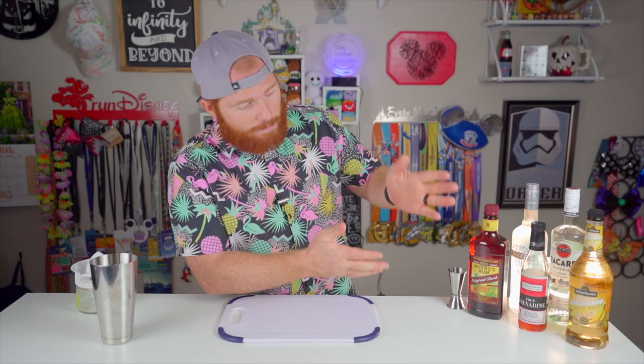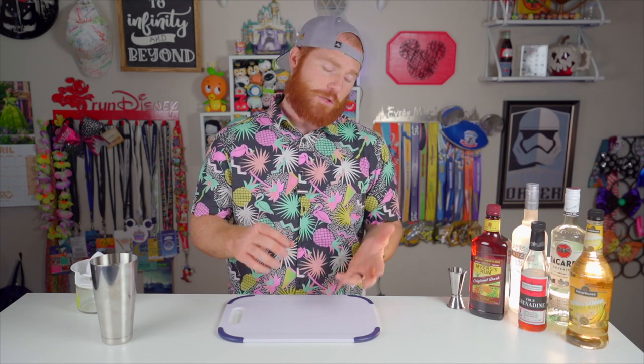All right, now we're going to move to our second drink, which is the Bahama Mama. This Bahama Mama, going with these poolside drinks, is pretty good. I love a good Bahama Mama every so often. We're going to need some coconut rum, some white rum, creme de banana cocktail mixer, some grenadine, and some Myers dark rum which we're just going to float on top. For the grenadine we're actually going to mix with our pog juice — a 50/50 of orange and pineapple juice.